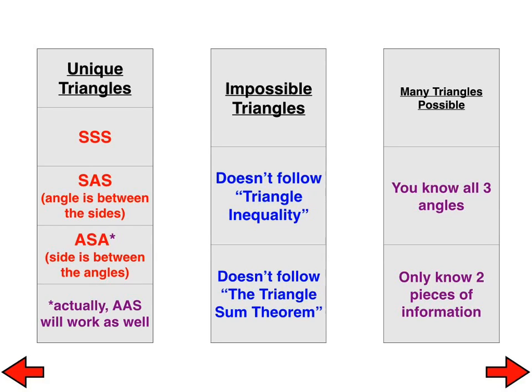Now, the point of listing them out like this is you're going to get questions over the next few days like this. I'll say, I'll give you sides of 2, 3, and 4. How many triangles can you make? Well, the first thing you need to do is make sure that it works with the triangle inequality. And then you would say 1 triangle because it satisfies side, side, side, and so on. So you'll keep coming back to this chart depending on what kind of triangle you might be given. Okay?